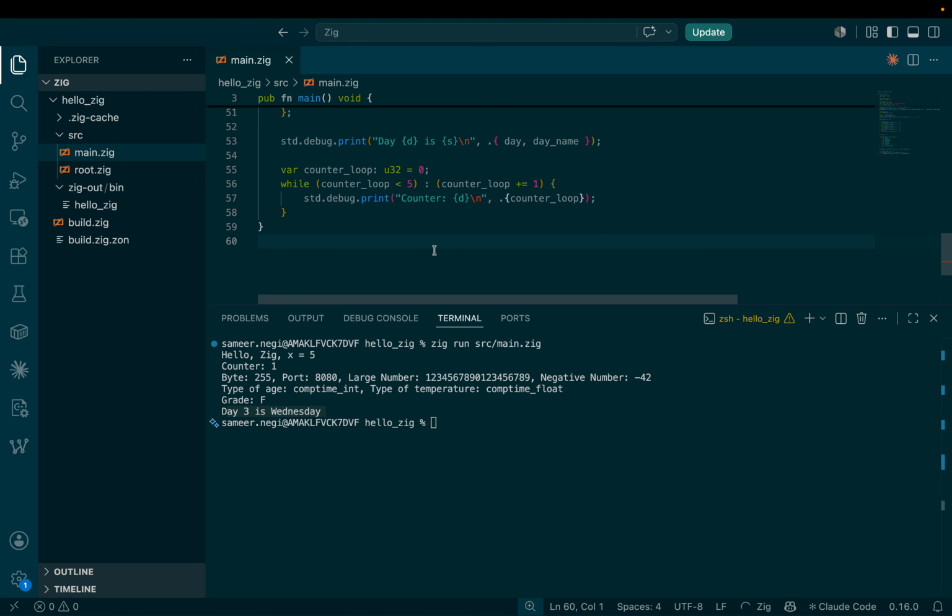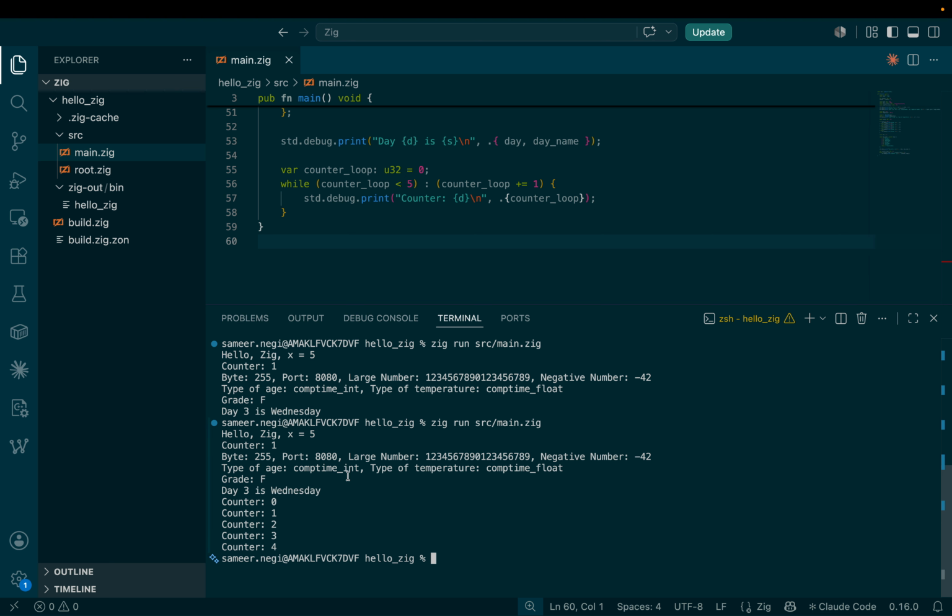So what we are doing is that now you see we haven't declared it as constant, we have declared it as a variable because we are going to increment it. And every time we increment it, we print this, and then counter loop plus 1, and when the condition fails, we get nothing, like in any other language as well, pretty simple. So counter 0, 1, 2, 3, 4, 5. The only difference here you can see is that while counter is here, the condition is here, and the increment is just on the right side, and then the actual body of the loop starts. And if you want to use break, basically it will exit a loop early, nothing else.